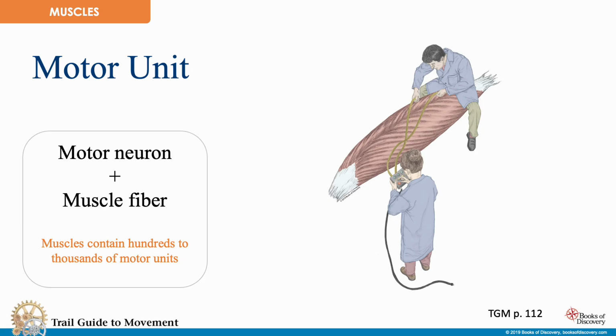So just remember the all or none law. When the motor neuron sends a signal, every single fiber in that specific unit contracts 100%. The muscle as a whole doesn't just have one setting. It has thousands of these units working together to decide if you're picking up a feather or a 50-pound dumbbell.